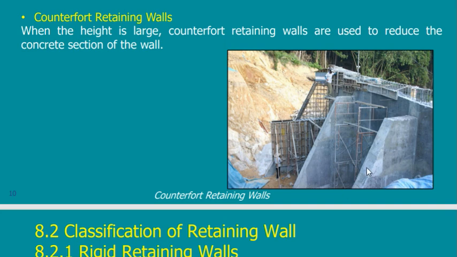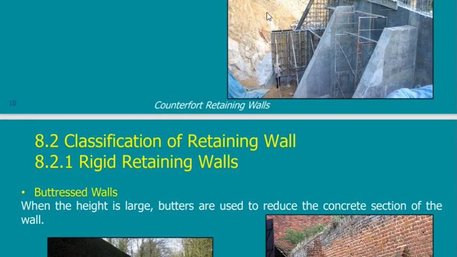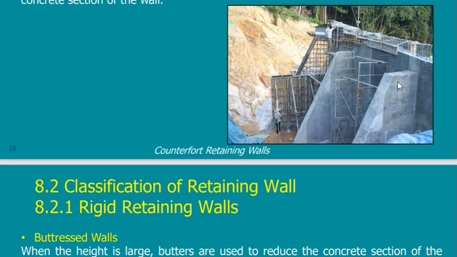So this is another way. If the height is big, in this case I will have to use a counterfort. But as you see here, this is the counterfort, and this wall is constructed. Once they finish, they are going to backfill all of this area. So if you look at the wall from the other side, it's just a clear wall. The counterfort is hidden below the soil.